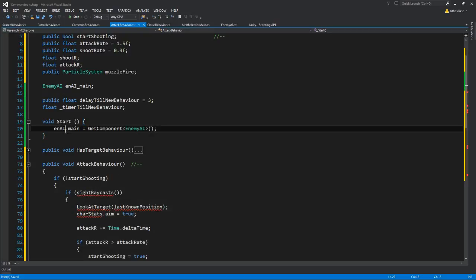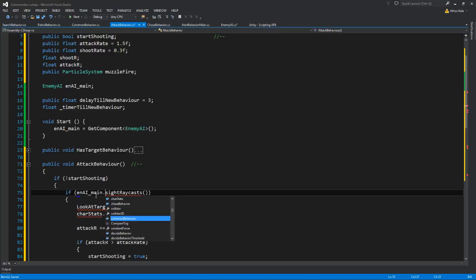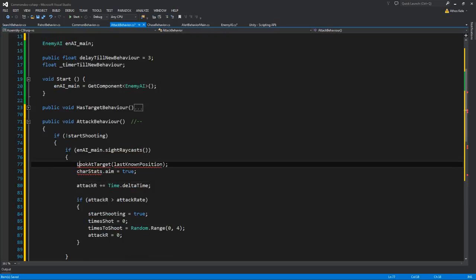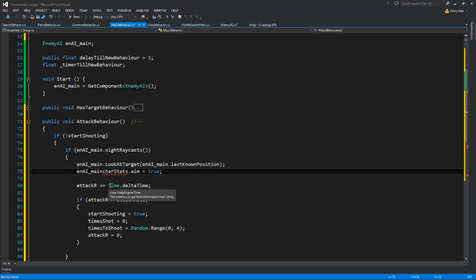Okay, and we need to call the sight recast from the main, the look at target from the main, and use the last known position from the main. Now this might be a little bit redundant since this state already has the last known position, but later on we might not want to use the same position as the last known position. Okay, so you do it this way.